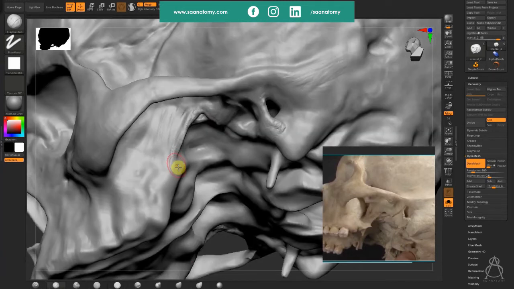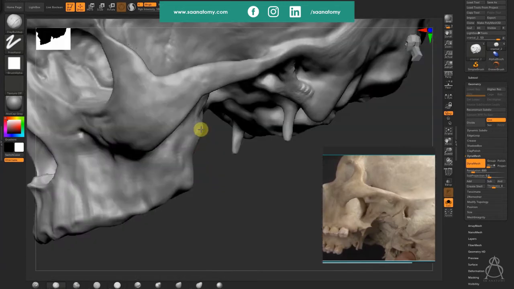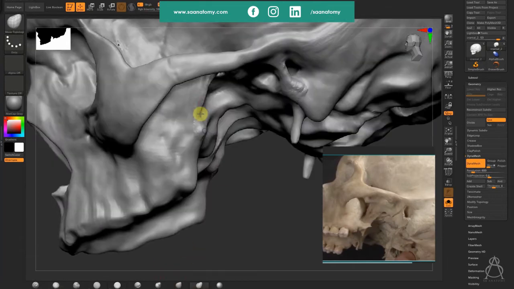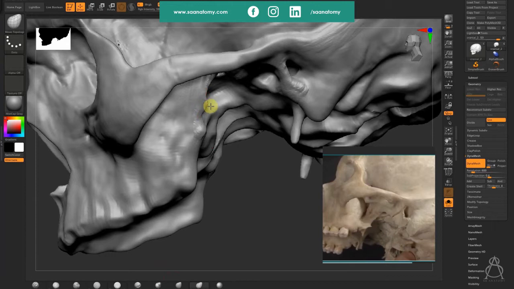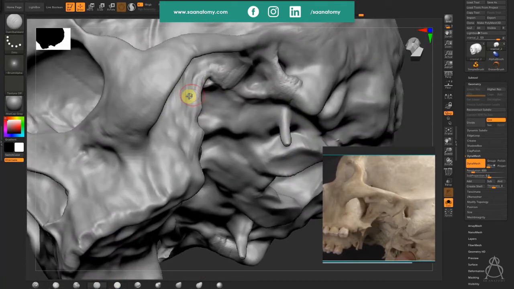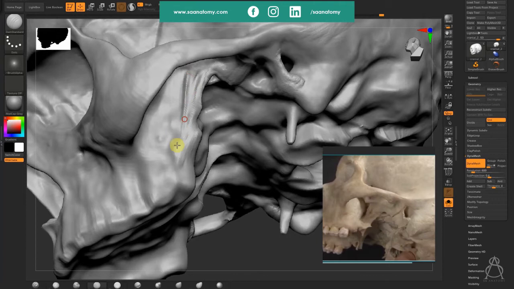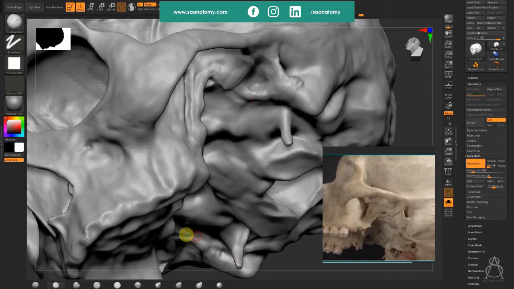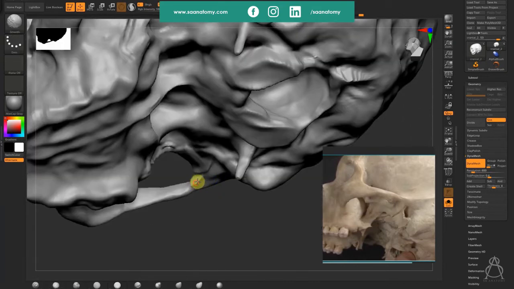So I have tons of reference of real specimens, of cadaver. I'm sure you can also grab these online for free. You just need to search around, probably like human skull cadaver, somewhere around those lines. I prefer using real specimens as reference. That way, I can get as close to realism as possible, besides those sketches and so forth.